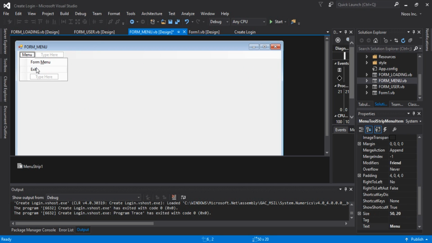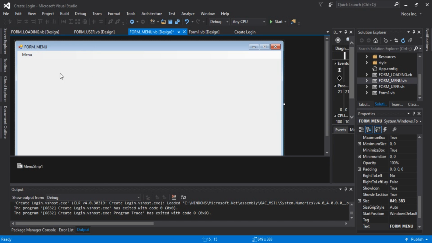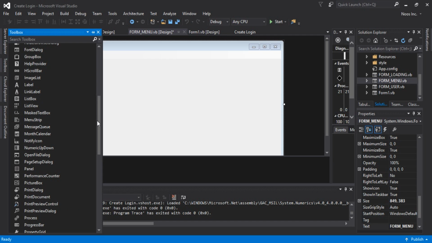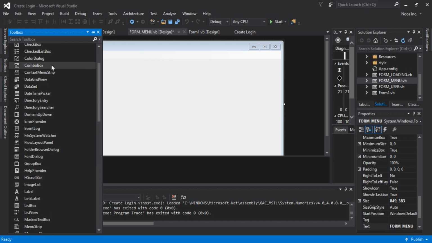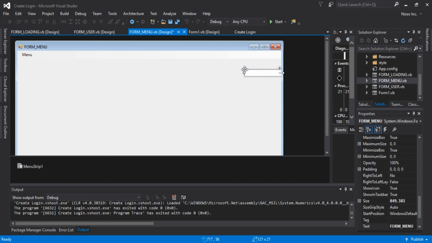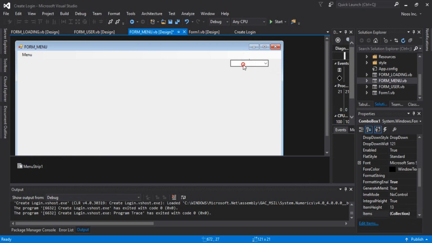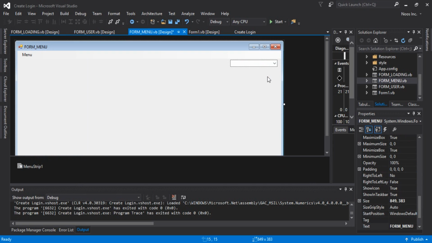before we code we just design first, and then we need to design a database, guys. Before that I need one combo box here. The combo box is just for example.